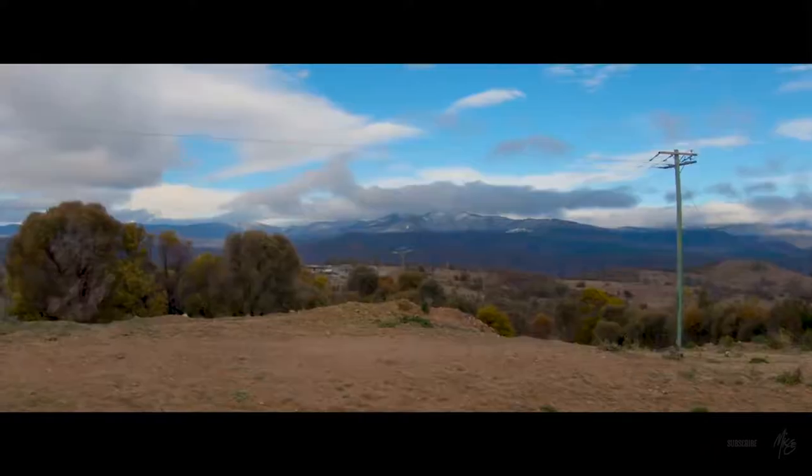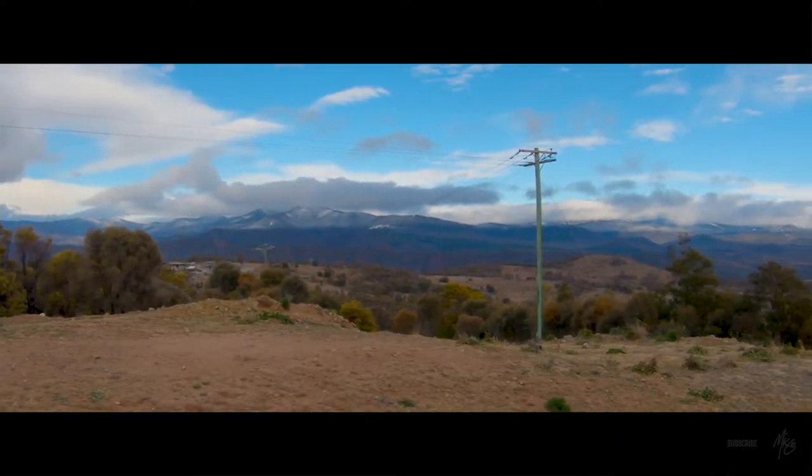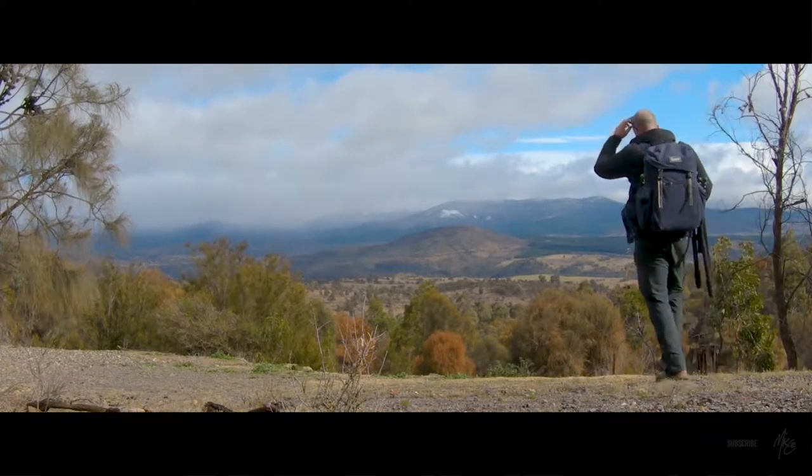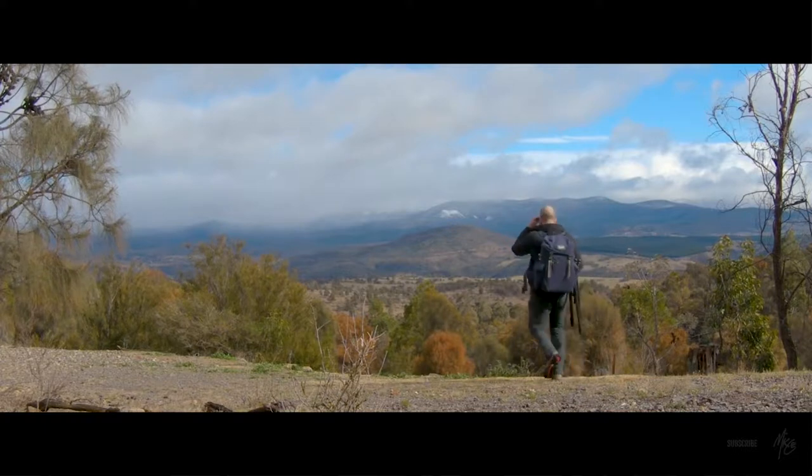I'm not having much luck. There's a great view of the largest mountain in this area, which is fairly heavily covered in snow, but it's a classic thing - the best view is often the worst view in that there's a great big power pole with power lines cutting right across the composition. I'll keep searching around; there's bound to be something here that I can shoot. It may just take me a little while to find it. Hopefully this soul-breaking wind doesn't break my resolve.